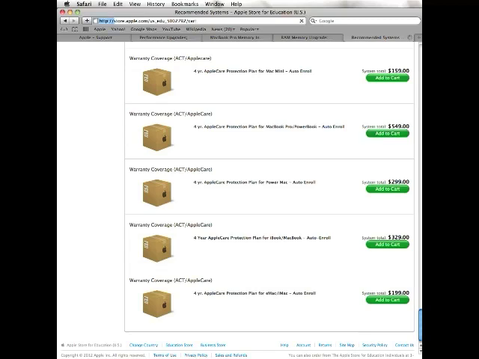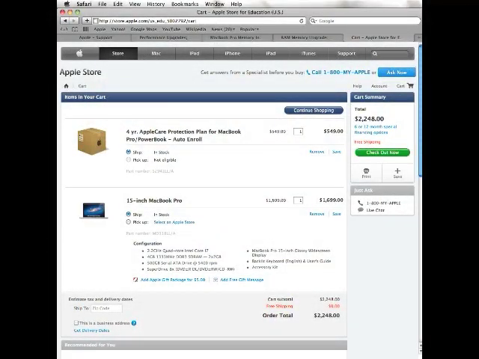So we're going to add that to the cart. And so now we have our computer and our warranty for it. So that's one thing to keep in mind with that. It gives you an additional year, and also if you do it this way, you could actually come to the OIT help desk and get service right there instead of shipping anything back to Apple. So that's my spiel on buying a computer.